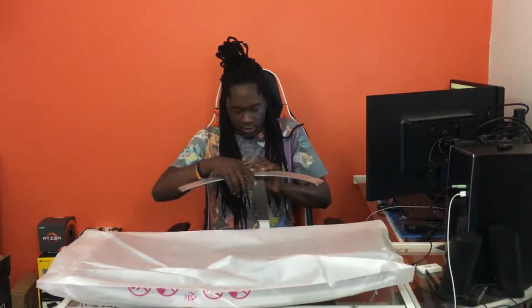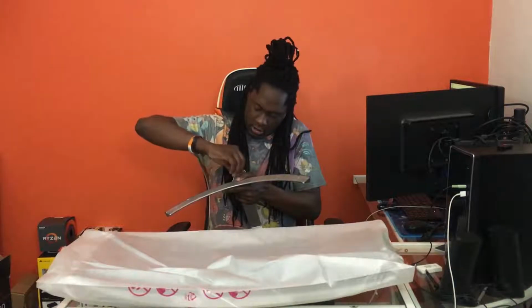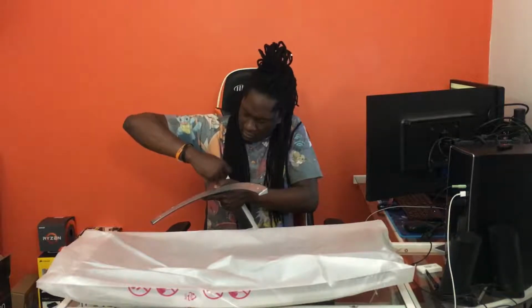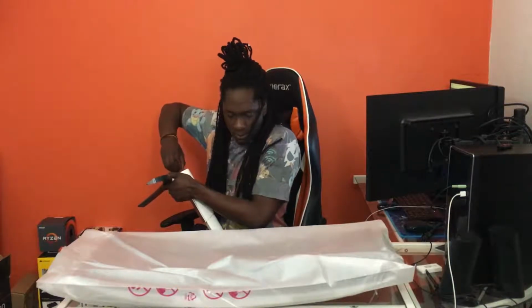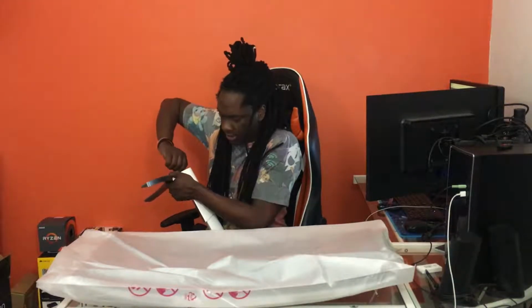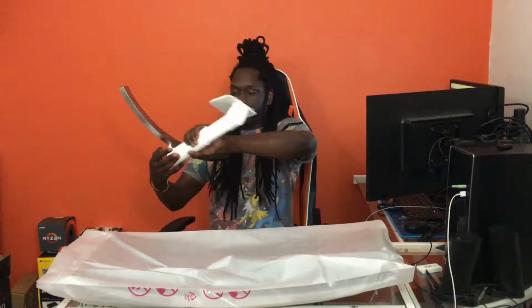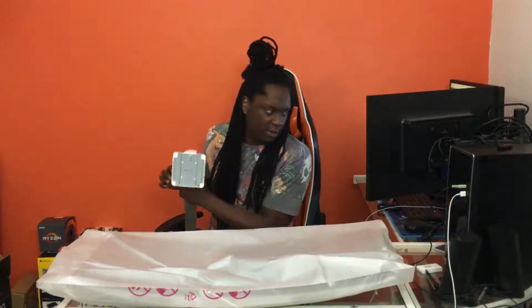So, go ahead and put the stand on. It's two screws to tighten up. The other's got one. And I'm liking the fact that these cables are white, and most of the monitor is white. The back of the monitor is white. The cables are white. The stand is white. Most of the stand is white, except for the silver base. But the back of the stand is predominantly white. So this is VESA compatible, so that's a good thing, because I plan on mounting this to my arm stand.